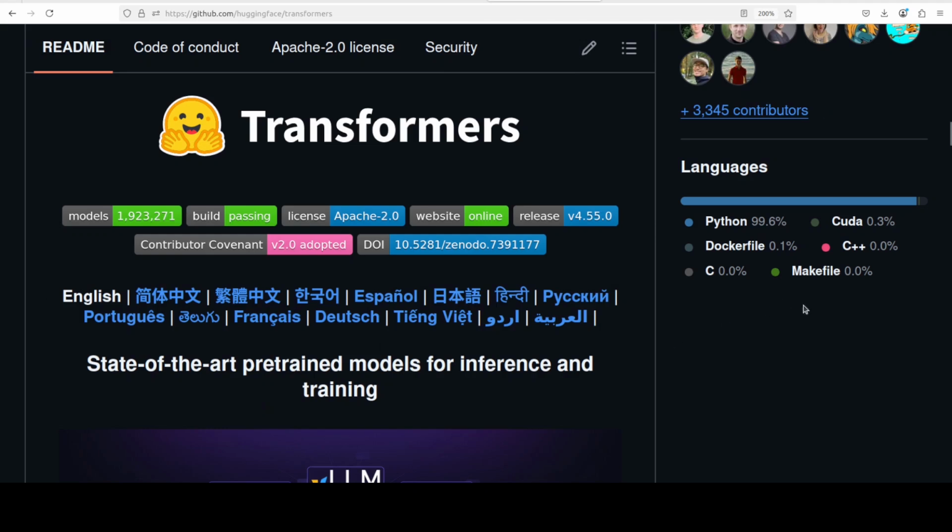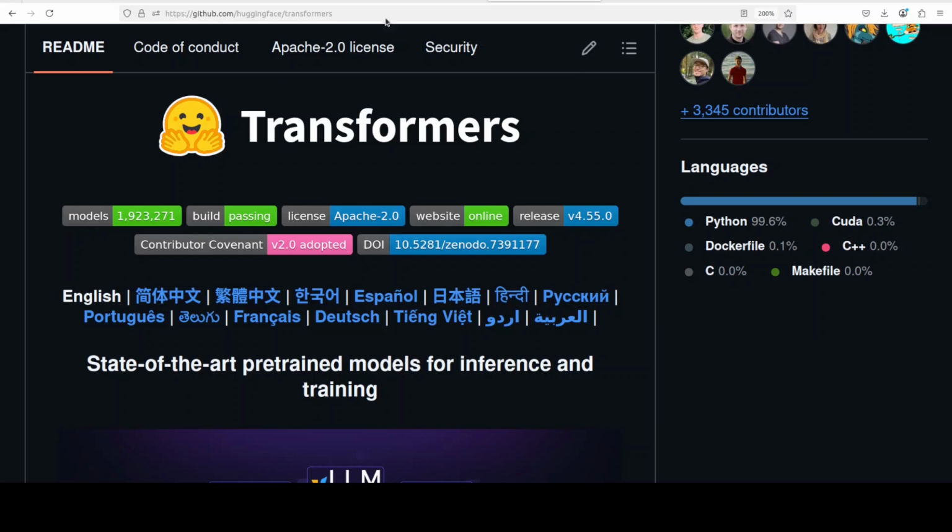The transformers library by Hugging Face is a widely used open source toolkit that provides easy access to thousands of pre-trained machine learning models, especially for NLP, vision, and the list goes on and on. There are various modalities which are supported. It also supports popular architectures from across the board. It also offers a clean, unified API for tasks like text generation, classification, translation, and again, the list goes on for all the modalities, and I have done heaps of videos on transformers. This is built on PyTorch, TensorFlow, and JAX, and it simplifies model loading, tokenization, and fine-tuning. So it is sort of a go-to tool these days.